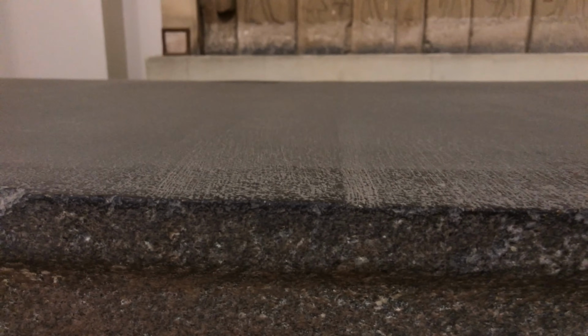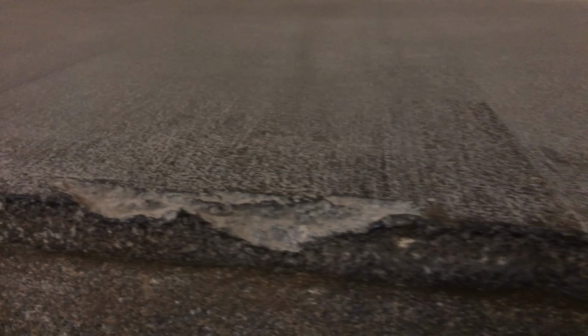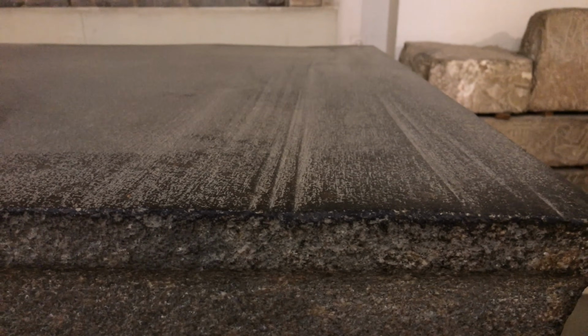Now, everything you're going to see in this video could not have been done by the dynastic Egyptians, such as the lid of this granite box. You can see those striations, which are clearly saw marks, and there's no way that that was a copper saw or bronze saw with silica sand being used, because silica sand is about the same hardness as the granite itself. So it had to have been a saw of a harder material, likely diamond, or possibly something even more exotic than that. This is located in a dark corner of the museum in Cairo, likely because the authorities don't want you to see it, but there it is.